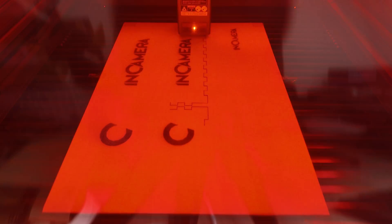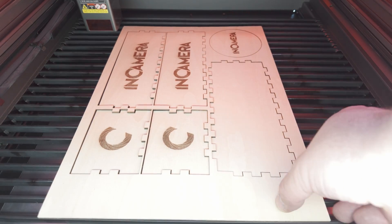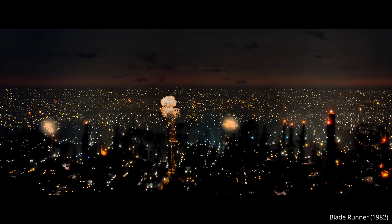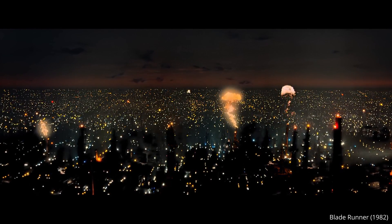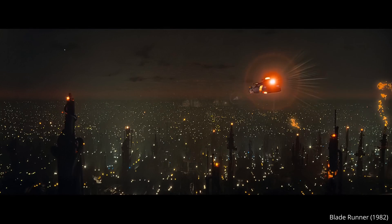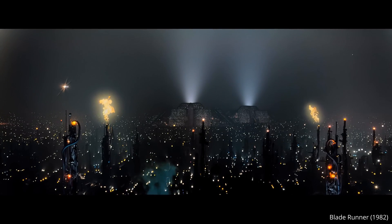I was a little hesitant in trying anything ambitious from my first cut, as I still felt the whole process of setup was a bit too much of a hassle. My enthusiasm took a hit because I didn't really have a project in mind. But then I remembered a project I've always wanted to do: making a recreation of the opening landscape shot of Hades from the movie Blade Runner.